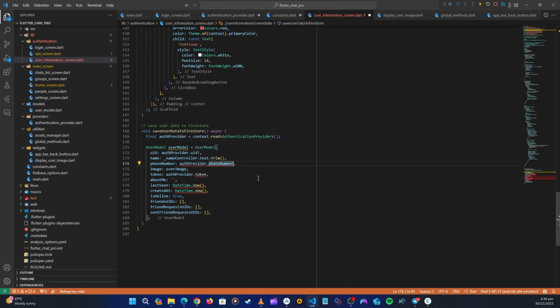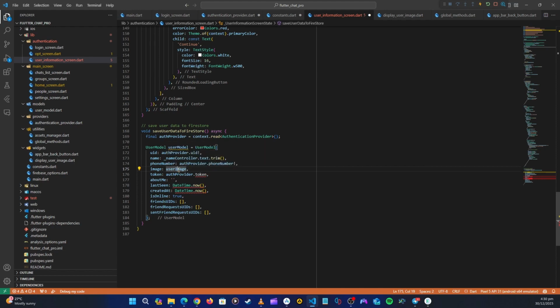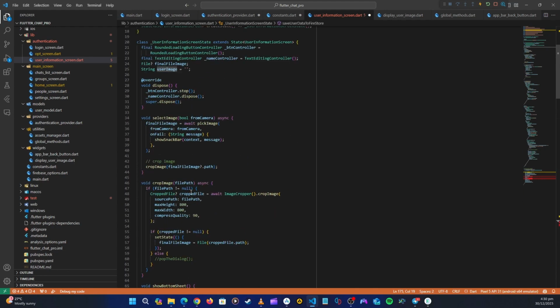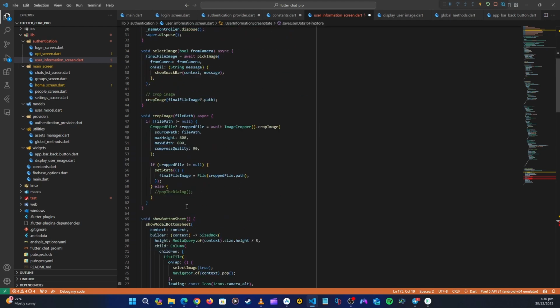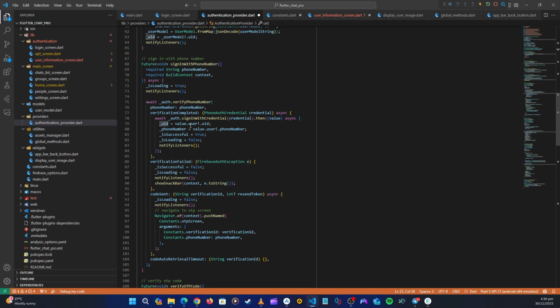So let's just put a null check even here, and then the user image. So for the user image, right now we can't put anything. We can't put this user image that we are calling here. No, we can't put that. So here we just need to put an empty string, because you know what is going on. Once we go in this method that we've just created, where is that method?